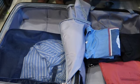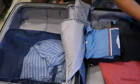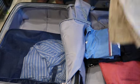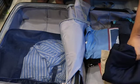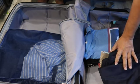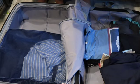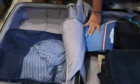And there you go. There we go. We got some pants. I brought some shorts and some nice dress slacks. Some more shorts, some sweatpants just in case it gets cold for those late night romantic walks. You always need a nice pair of sweatpants for those late night romantic walks. That's what I've been told.